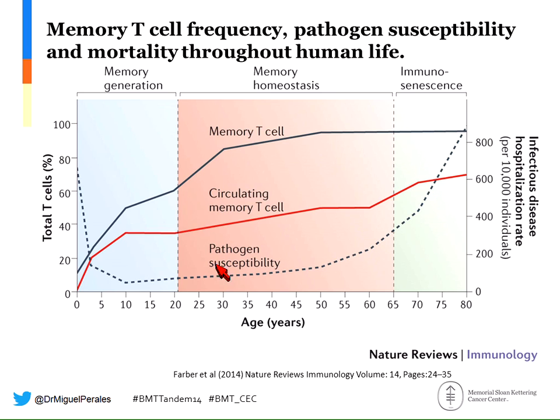And so over time, you develop memory T cells, and you have a high level of circulating memory T cells. But the problem with that is the number of T cells that can respond to new infections decreases over time. The naive T cell population goes down. And so as we age, our risk of infection increases, and this is what we call immunosenescence. And this may also be relevant to the development of cancer. There are certain models that suggest that part of the risk of increasing cancer with aging is not just the fact that as we age there's an increasing number of mutations that can generate malignant cells, but it's also the fact that the immune system is aging and no longer has the ability to control the malignant cell.